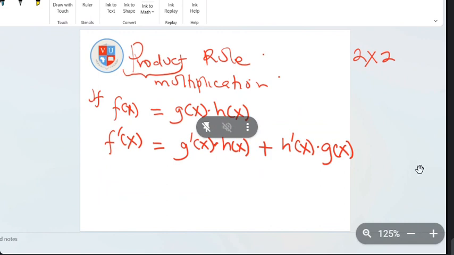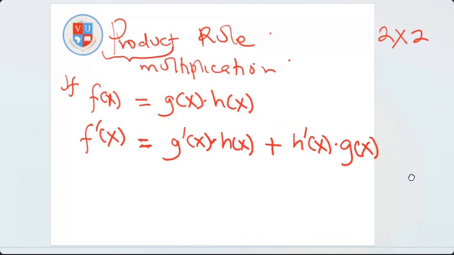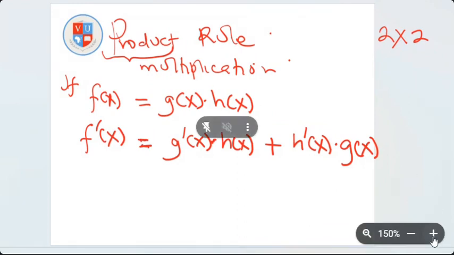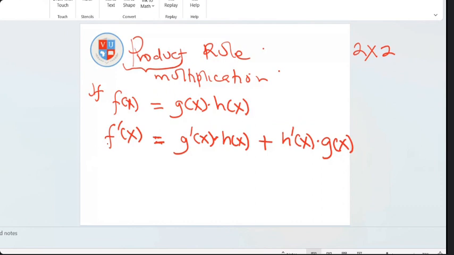Does that make sense, guys? Just some basic logic here, because even if you're studying a PhD, the product rule will remain the product rule. So let's grab a pattern that I'm looking at. Product rule is multiplication between functions.